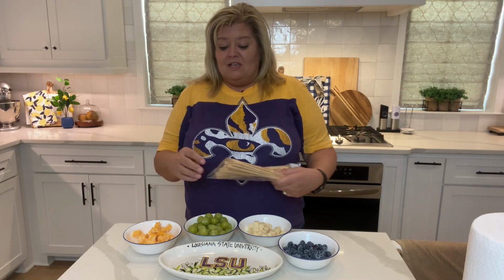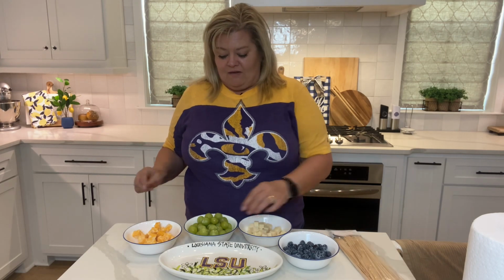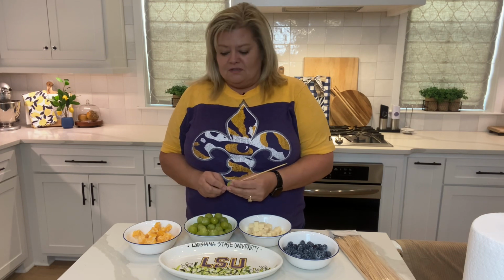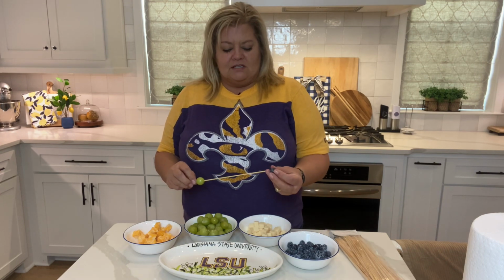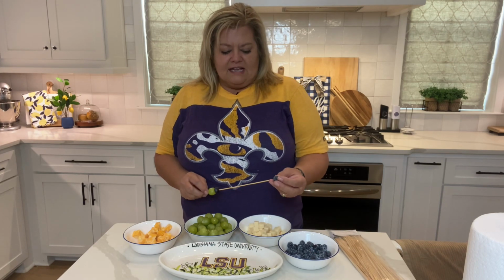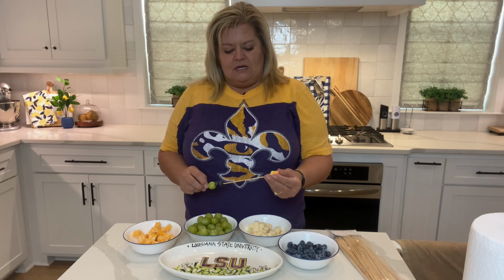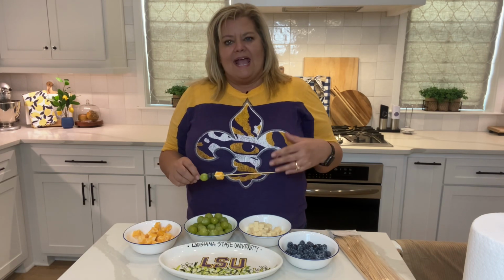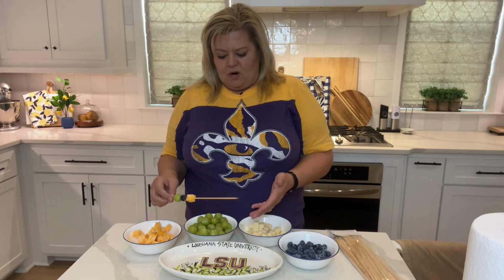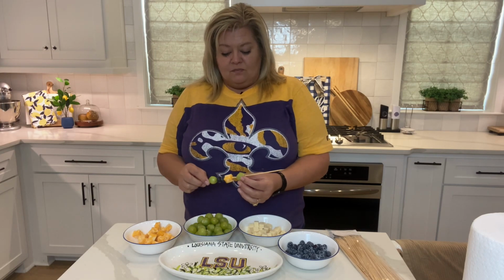But basically, you just skewer your fruit and cheese however you want it done. You want to make sure you wash your fruit, obviously, and then you can skewer it however you want to make it pretty. And like I said, this is just an easy way of having your fruit and your cheese, and to me it's easier to keep it cold, and it just makes for a prettier presentation. So that's what I'm gonna do now.